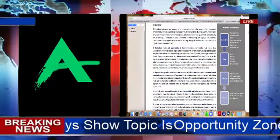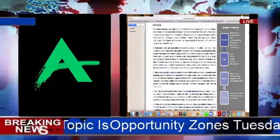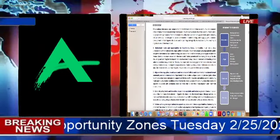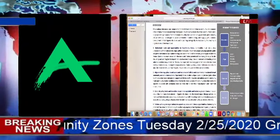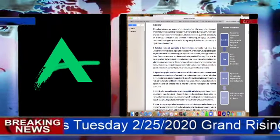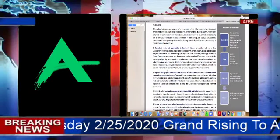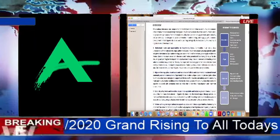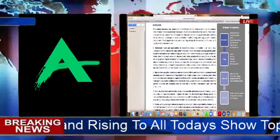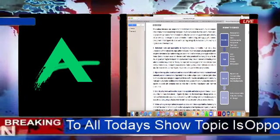So this would mean, and this is what I take from just that sentence alone, that the communities would need to come together. Everybody in the community would need to be informed. Yeah, that's what it looks like. Have an understanding of what this actually means and how it benefits them. That doesn't seem like a small group; that seems like the entire community has to know. It says the communities must have a deep understanding of the needs and challenges within their opportunity zones to properly leverage potential public and private investment.